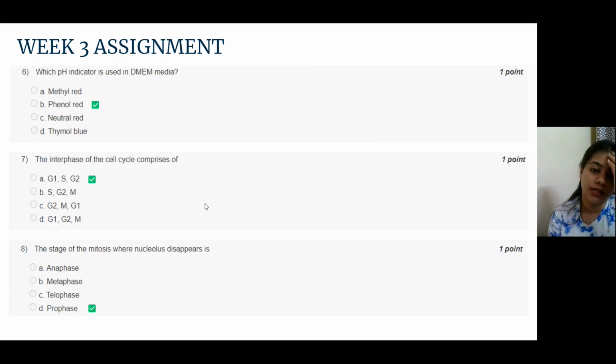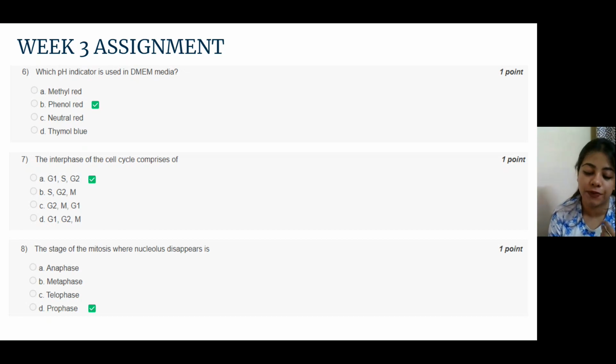Next, here is a very relevant question if anybody is practicing mammalian cell culture in their laboratory or in some scope of their research. Under most circumstances, unless you're performing a very special experiment where an indicator would not be desired, a pH indicator is always added in a medium. The reason behind this is twofold. A, because it gives you an idea of the metabolites that are being produced by the cells that are growing.